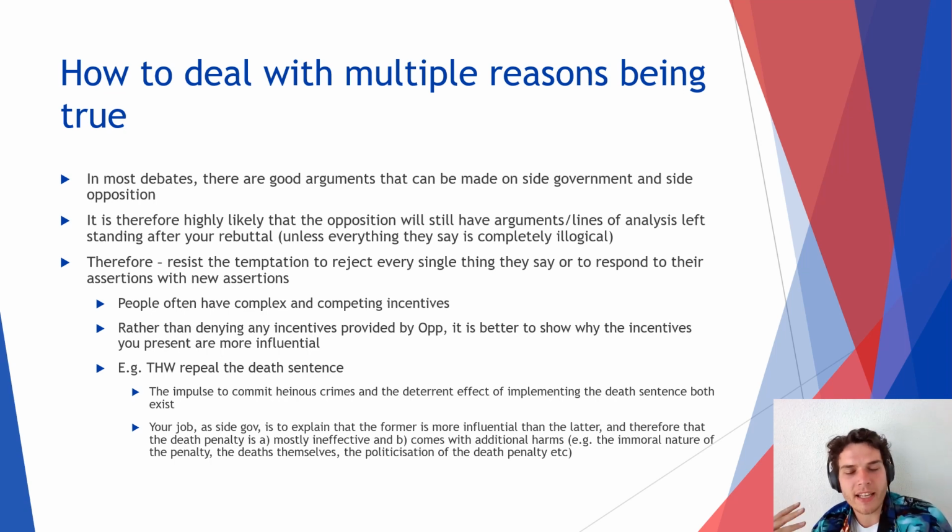So they say, this is how white-collar criminals behave, and you go, no, that's not right, this is how white-collar criminals behave. You have to recognize that people have often complex and competing motives. You might be someone who would benefit greatly from committing a financial crime because you make a lot of money, but you also fear the prospect of going to prison. Those two things can be true.